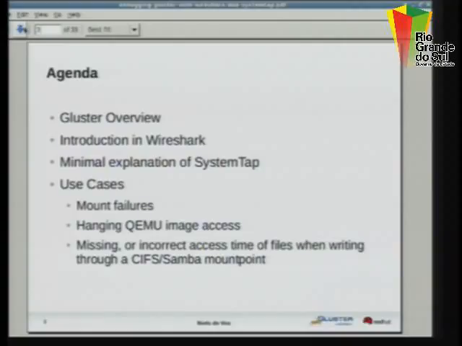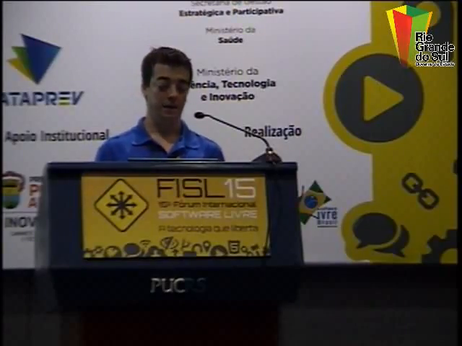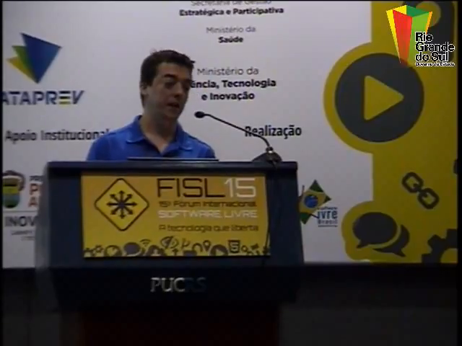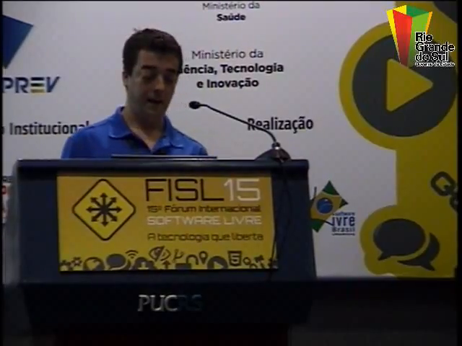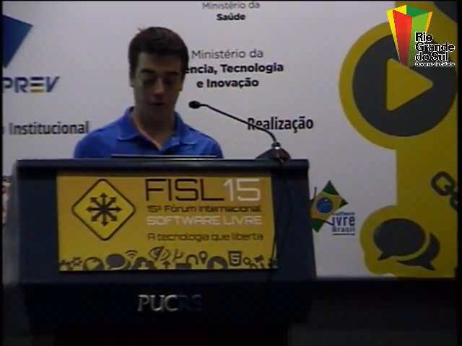I've summarized 3 use cases or 3 problems that customers reported or users in the community reported. These include mount failures, which is relatively common, hanging of QEMU when accessing storage that is located on Gluster. QEMU is relatively new with Gluster integration, and some users have issues with that. There was also a very interesting case where the access time of modified files was not displayed correctly, and this causes all sorts of problems.